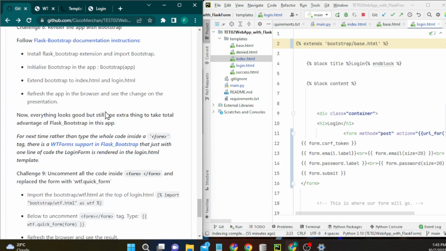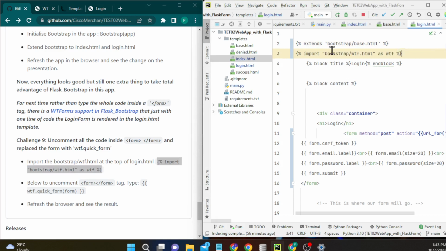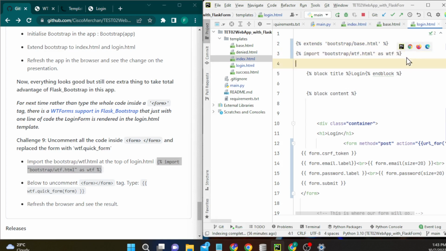What we can do is very simple. Import the Bootstrap WTF HTML on the top of login.html. So we just copy this here and under our extends we paste it.